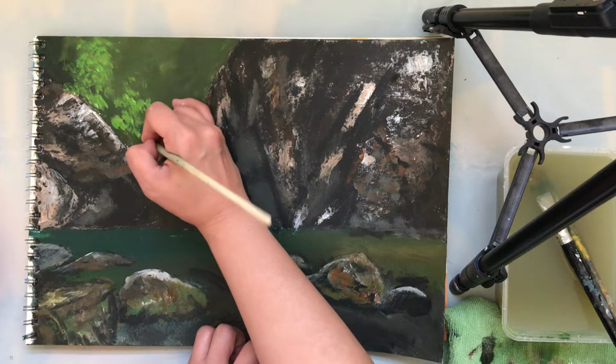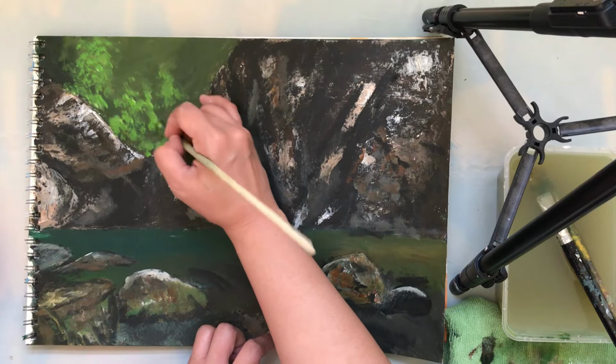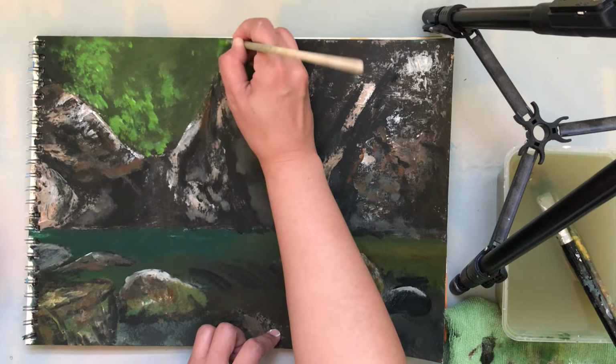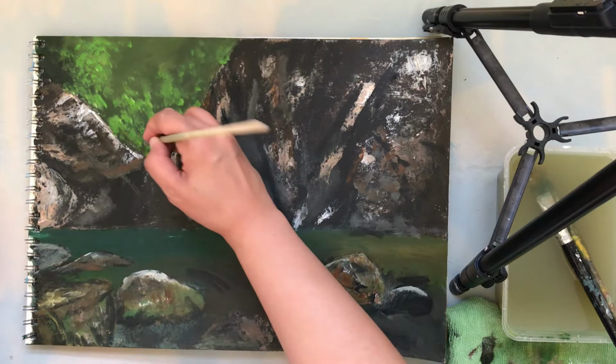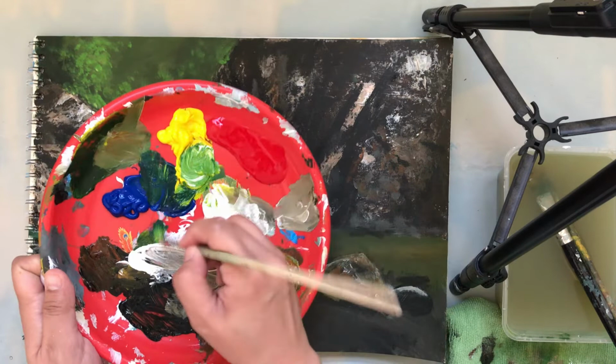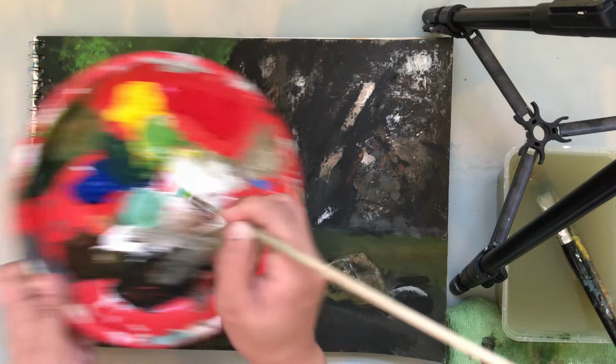These are just small details in the background that would suggest what surrounds this waterfall. So there is some sort of forest in the background. Okay, now let's create another shade of green. I'm gonna get my blue. Add some white. Okay, it's like this color. Add some white and let's make some of this color.